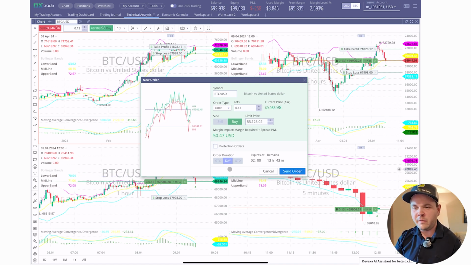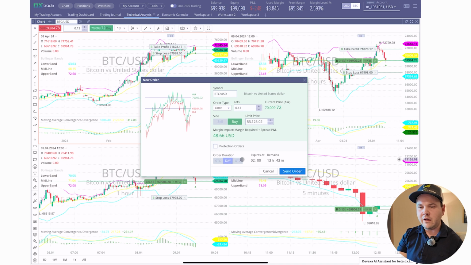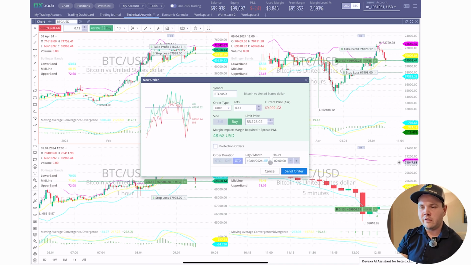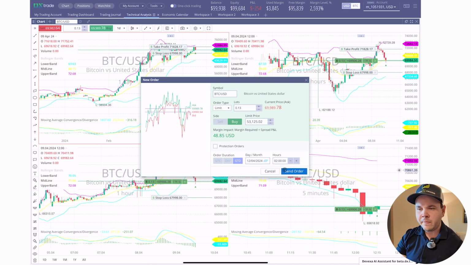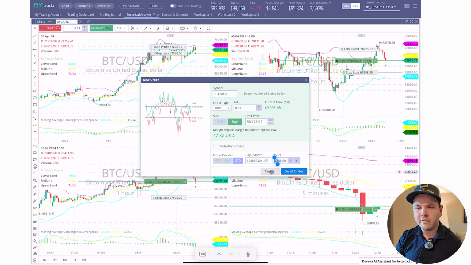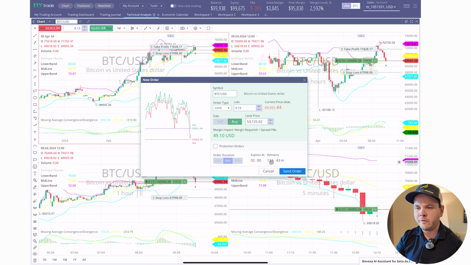So I can have an order that would be good till cancel, day, or good till date, which is the date you set by yourself. So I want to have it until, let's say the 12th, because it's Friday, at this specific time. Kind of cool. This is more advanced than other platforms I've used. You can customize it, and you see the expiration date exactly and the time left for your trade to expire. So it's kind of cool.